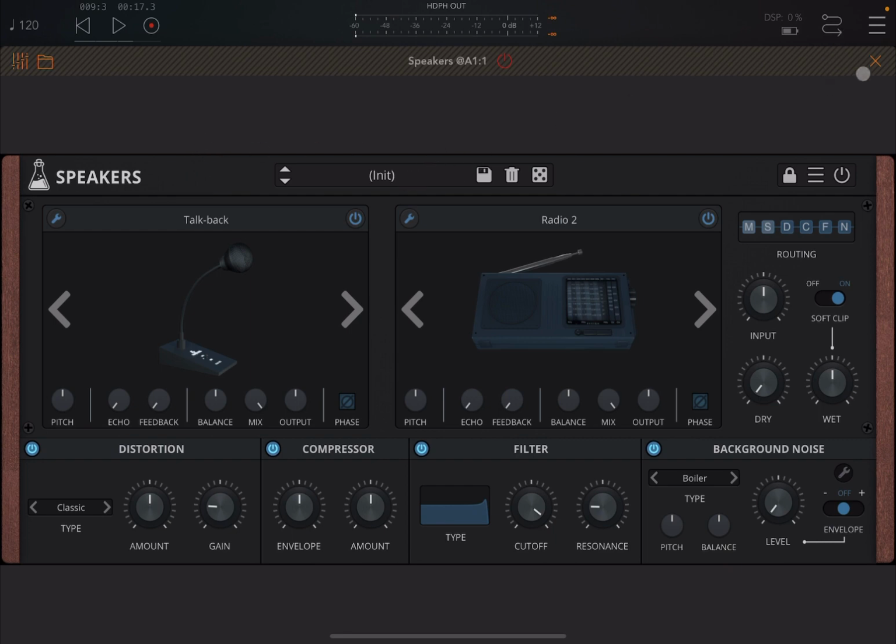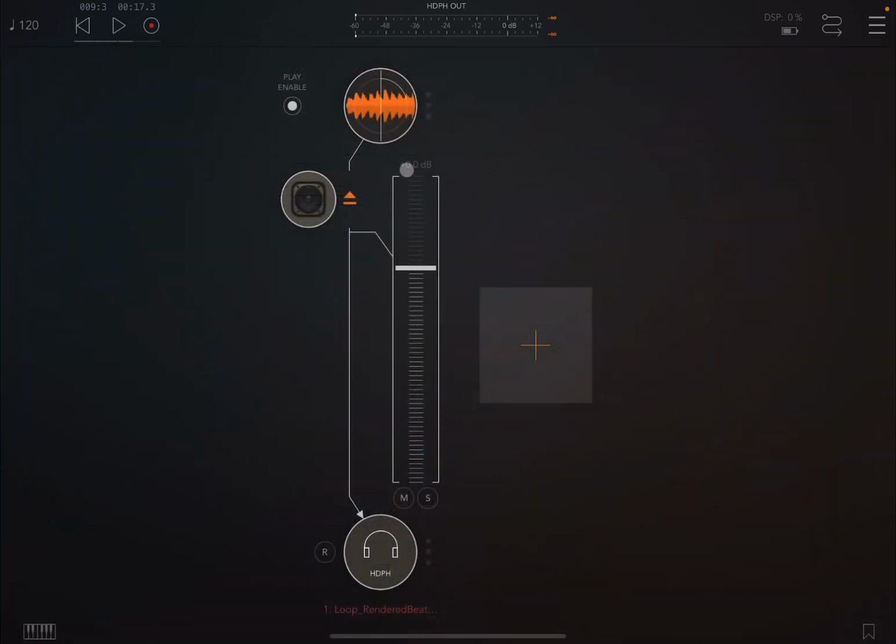Now, let's have a taste of what it sounds like. So I have a simple file here, which I already prepared, which is being played by a file player inside the one audio channel in AUM, of course.